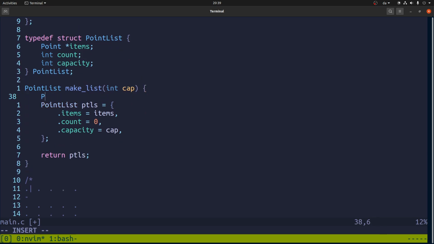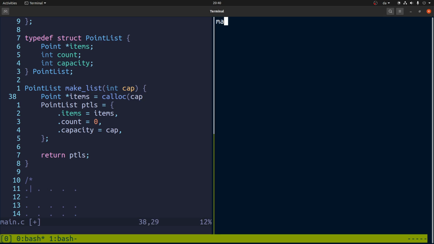But first we need to say items is... I kind of forgot how it works.